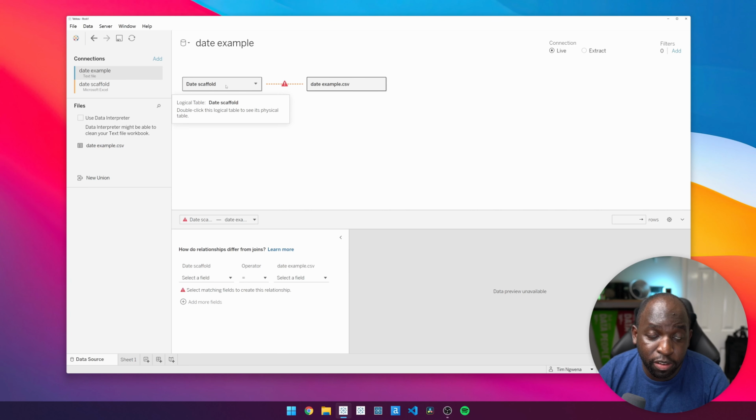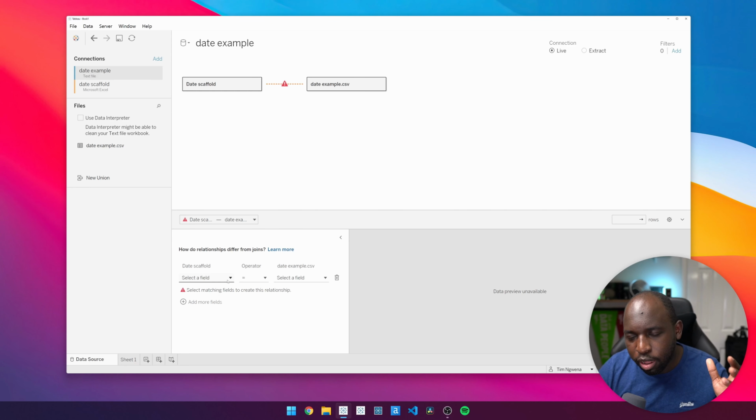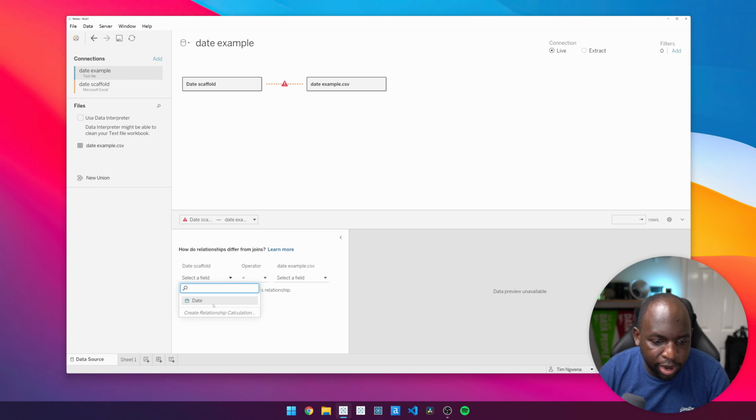What we essentially need to do is take a date in the date scaffold and see if that date falls between the start and the end date. So the relationship needs to create a relationship with all data items where two conditions are met. Number one, the start date is greater than or equal to the date scaffold. And secondly, the end date is less than or equal to the end date of the date scaffold, essentially, sorry. So those are the two conditions we need to write. I'm confusing people 100%. So let's go ahead and write this.